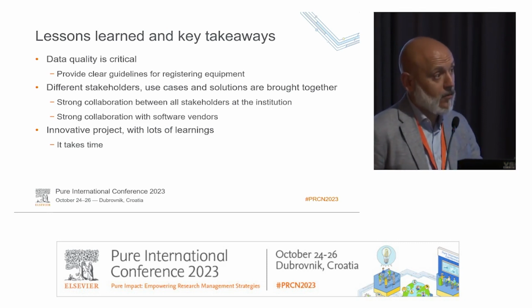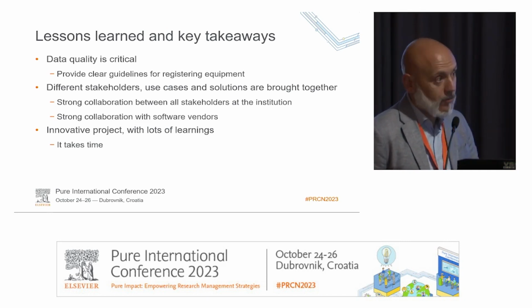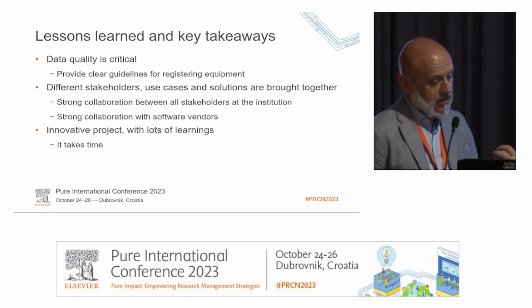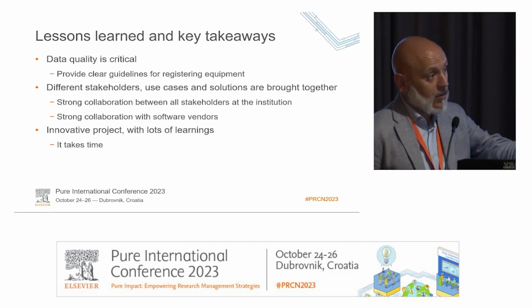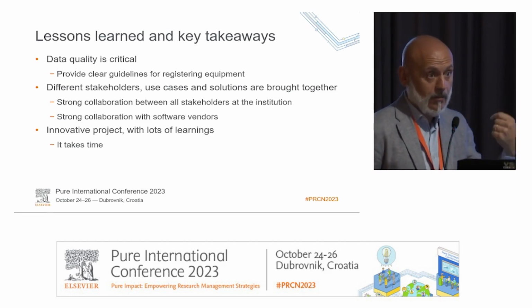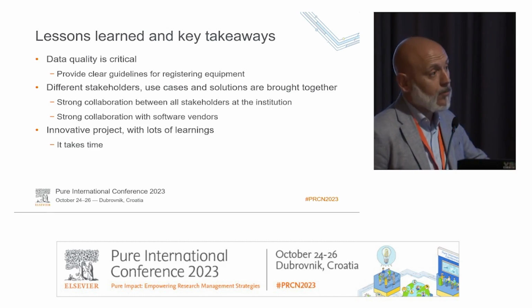There's another area that we are exploring, which is creating links even when there's no publication available. And the idea here is to create a two-way communication with the equipment booking system, so that we get the equipment data from the booking system, we send them the projects from Pure. When you book a time on an instrument, you're always mentioning what project you're booking it for. So if we can use the Pure projects and we can get the booking data from the booking system, then we have an association between the equipment and the project, then we can push into Pure.